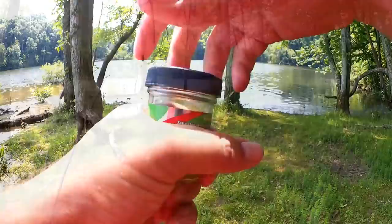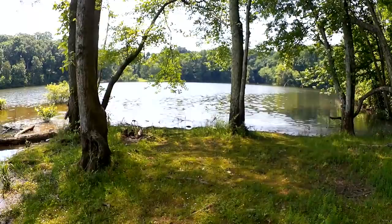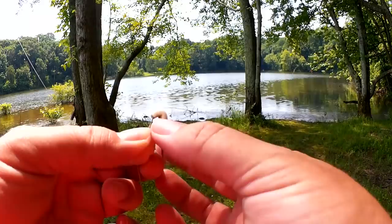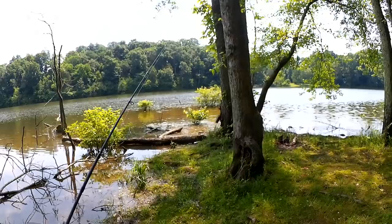Yeah, right up there under those trees, that looks like a good spot. Let's get baited up while I'm standing back here, just in case I see some fish right when I get up there. If that's the case, I don't want to be putzing around trying to put a bait on while all the fish swim away. I've got a size 8 Aberdeen hook. We're going to hook the gulp minnow through the face, out the back, just like this. Let's go see if we can catch some big bluegill, or bass, or shellcracker — who knows what we might get.